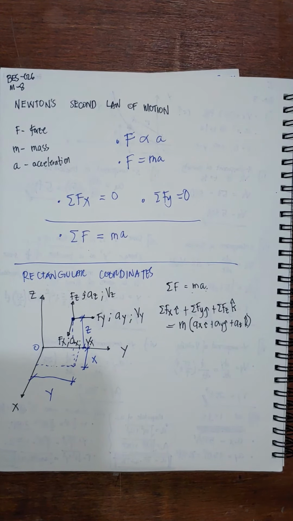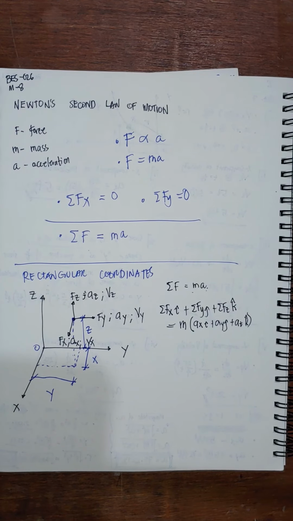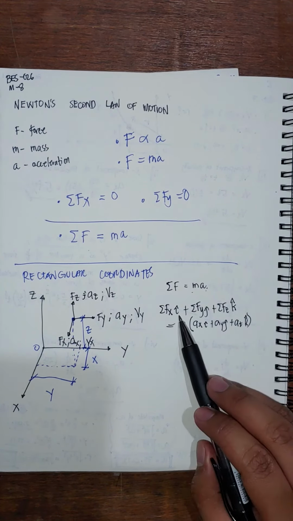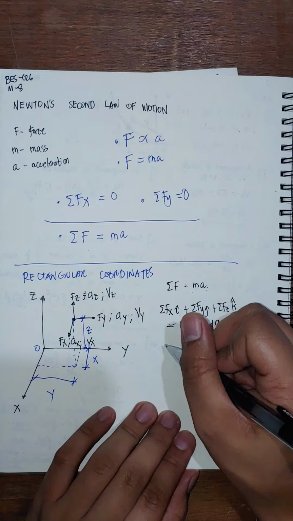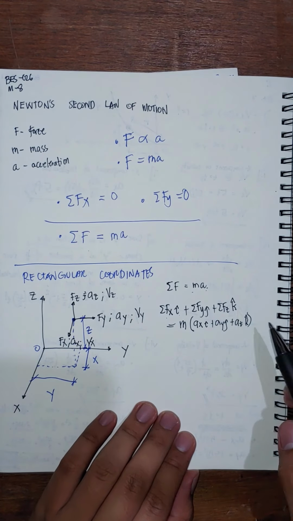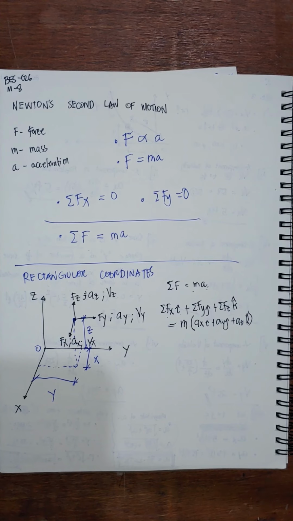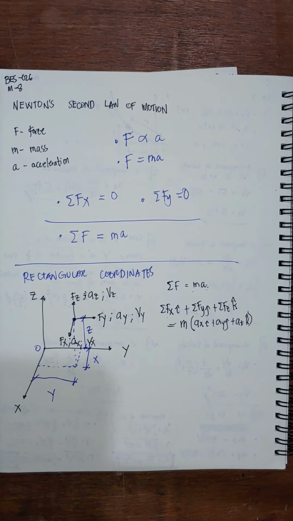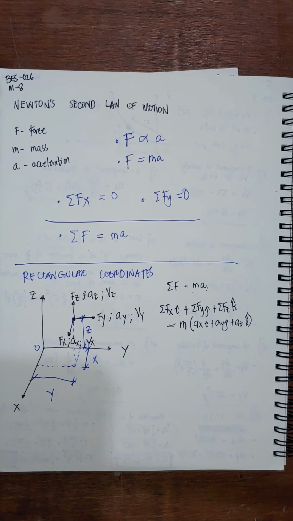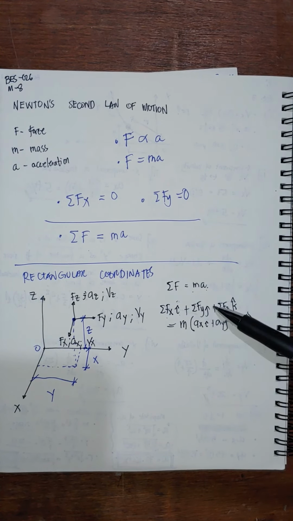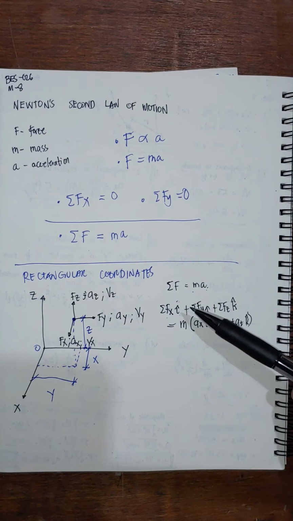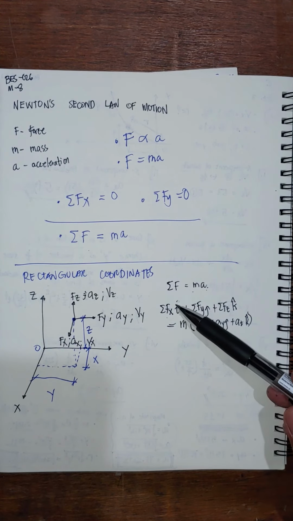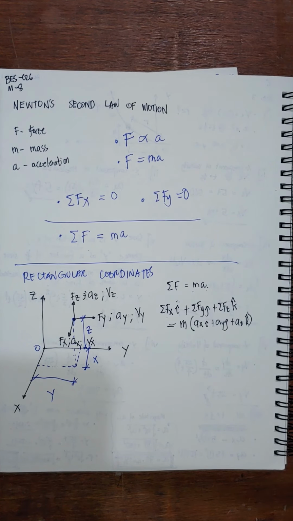So what are i hat, j hat, and k hat? The i, j, and k hat are just unit vectors. They tell us which direction this force goes. So for instance, the force in x is 10 Newton. Let's say we have a force of 10 Newton. How do we know which direction it acts? Is it along the x component, along the y, or along the z? So we use the unit vectors i, j, and k. Engineers use i, j, and k, but to show that this is a vector, they put something like this on top of i, j, and k. They call that i hat, j hat, and k hat.